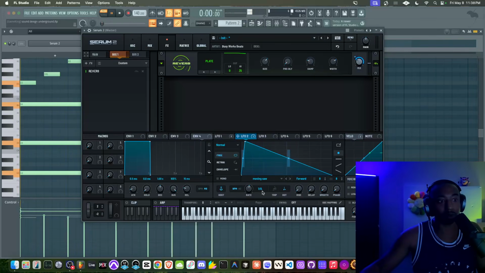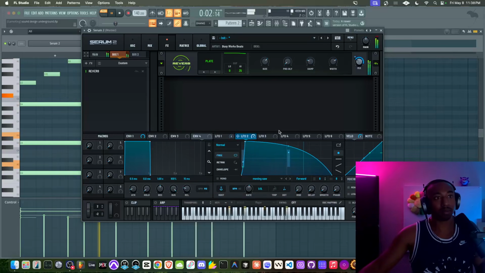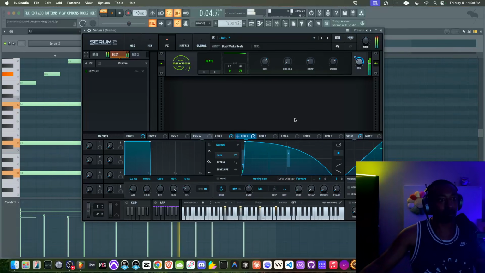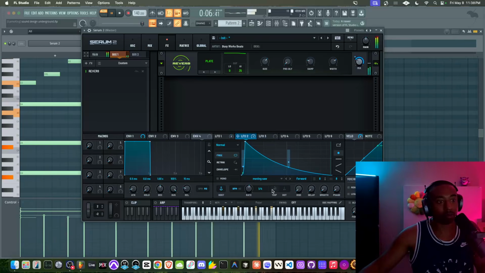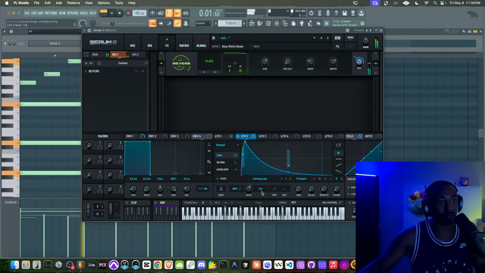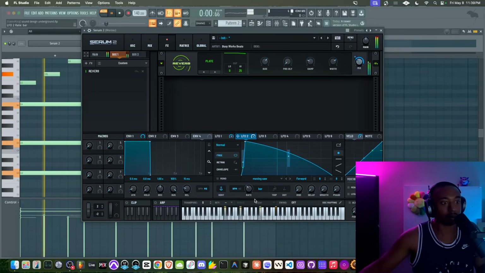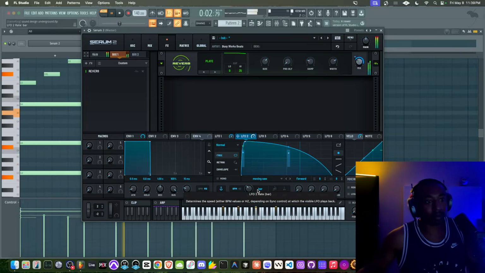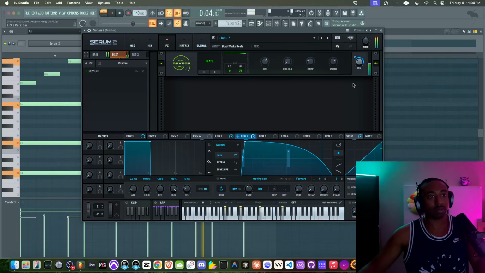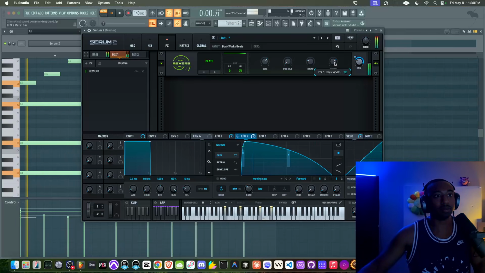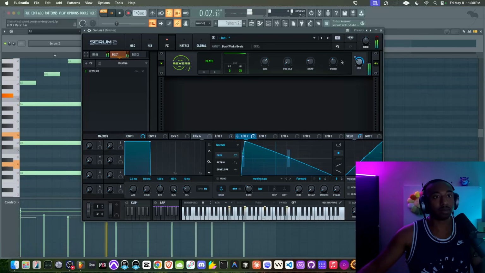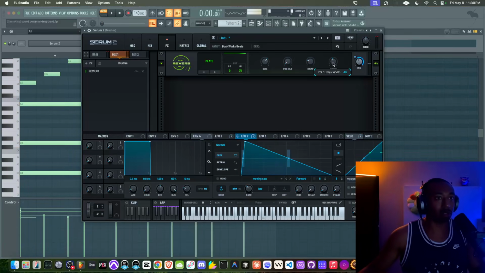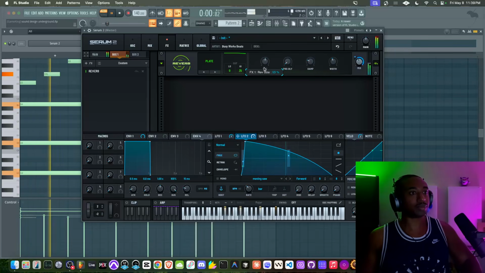We're just being creative here. Let's slow this down a little bit, it's a little too fast. I forgot we're on the bus, so the bus should have 100% mix level.